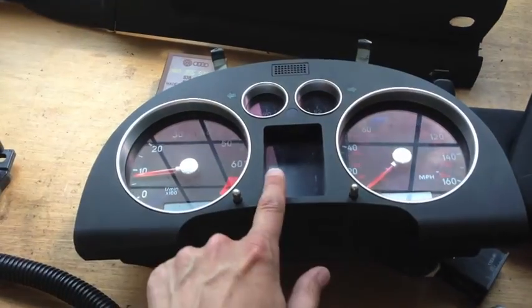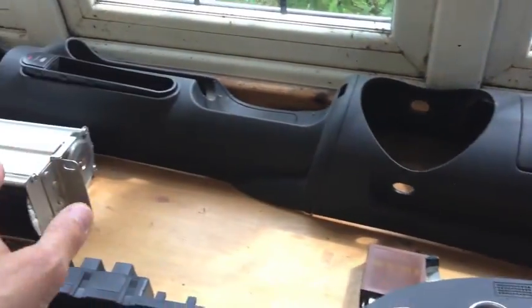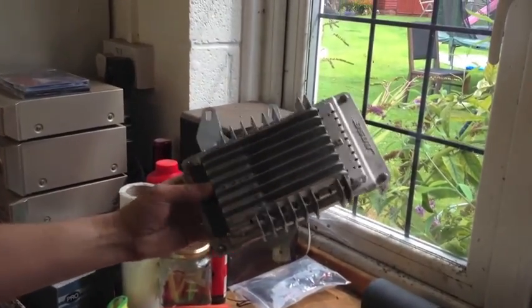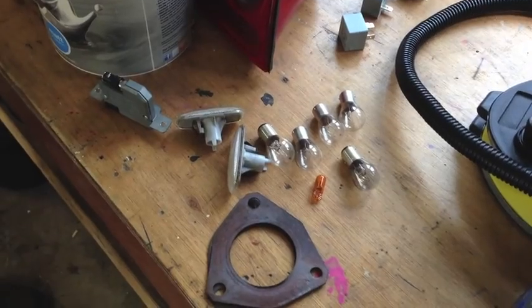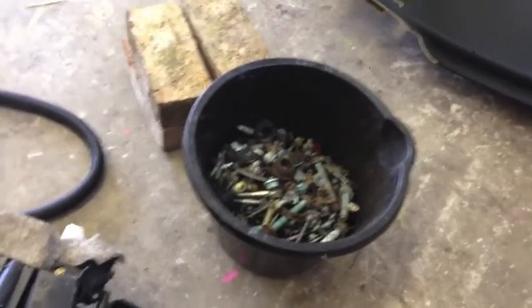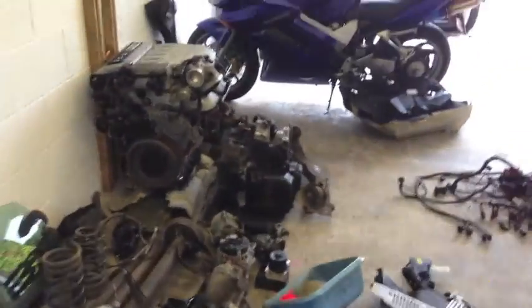Dash pod, and the little electronic display goes sometimes, so that's worth a few quid. Then you've got the center console thing here. Bose amplifier. It's the amplifier for the stereo? Yep. So it's a good stereo actually. It's a good sound, and they're all largely the same. These cars tend not to come with lots of different options. Obviously, being 10 or so years old, it's still using bulbs. There's no LEDs. And this is the bucket of bolts and nuts and things that has come out of it. That's heavy in itself. That's a good 5 or 6 kilos. So that's pretty much what makes up an Audi TT. You've seen the shell outside. Say bye. Bye bye.